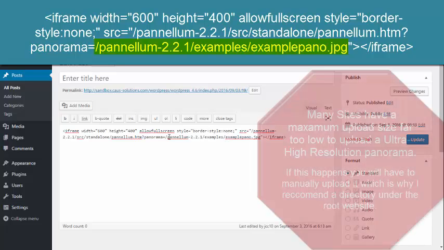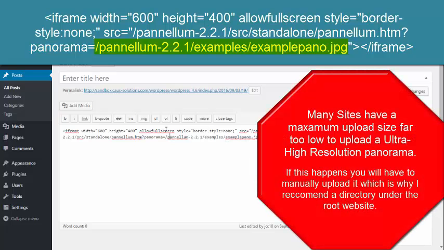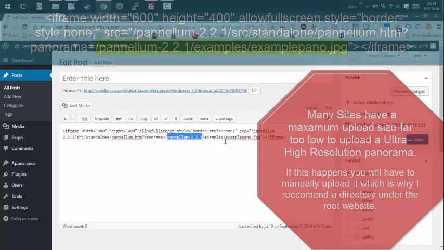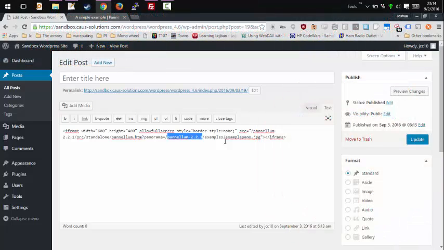Alternatively, you can add in another folder such as panoramas under the root directory to place all of your panoramas there. Ensure that the internet can read the folder, otherwise you will again get the cannot read error. Furthermore, if the panorama is not an equirectangular panorama, it will not display correctly.